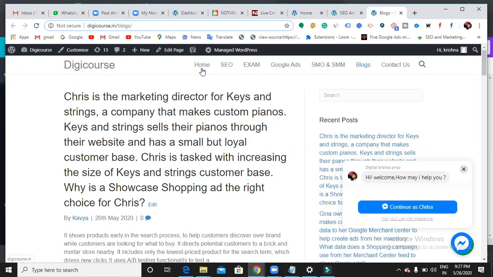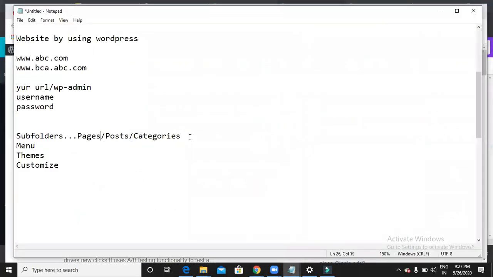So in such a way, you have to create pages. Pages means simply whatever you want to show on the top section of your website, whatever things you want to showcase on the top section of your website, you're going to simply create as pages. Okay, so normally we have SEO, home, exam. These are the things like subfolders. So you decide yourself first of all: what is the requirement? What are the things I need to have in my website? What are the things I need to show on the top section of my website?